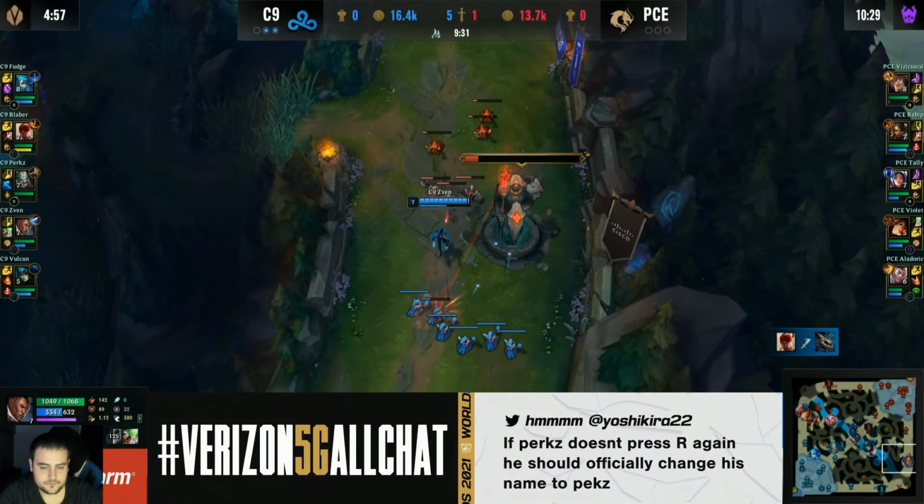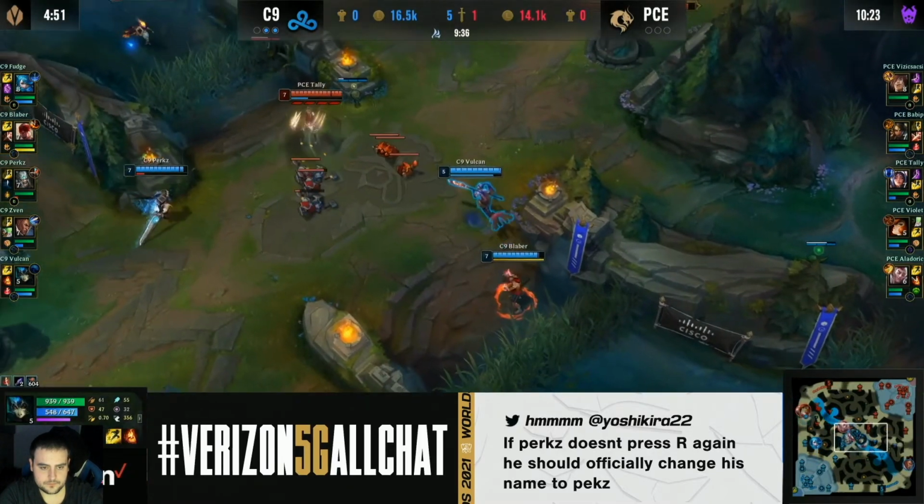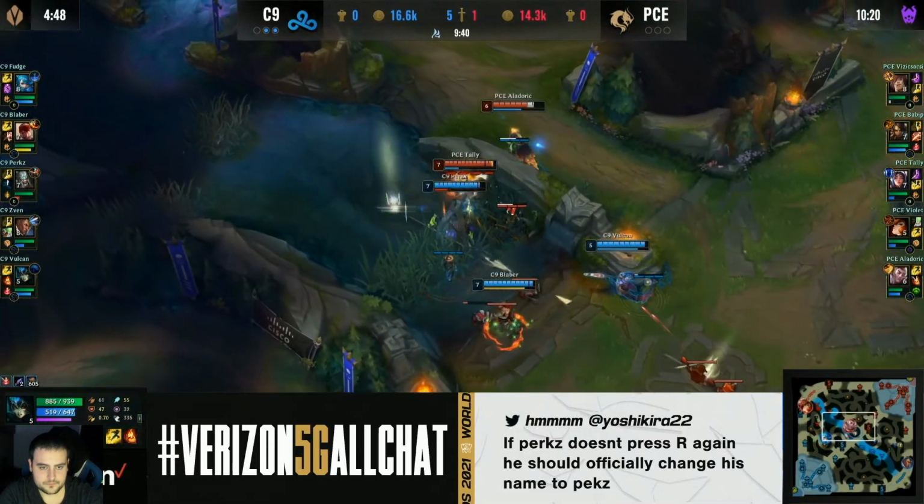All right, we have a little Verizon 5G Ultra here from Yoshikira22. If Perks doesn't press R again, he should officially name change to Pex. You'll love to see it.